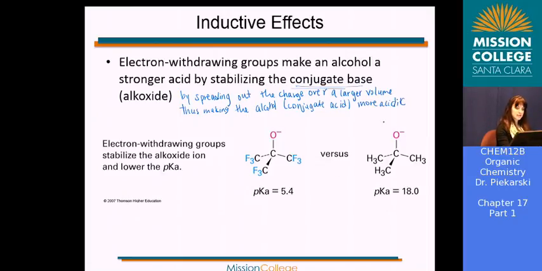So because these electrons are delocalized, since we have all these electron withdrawing groups based on the inductive effect, they pull the electrons, which spread over a larger volume. More delocalization makes for happier electrons. Whereas here, what type of groups are these? They inductively donate electrons, so that charge is more localized on that atom. That does not make for a very stable anion. That's the reason why the acid itself is much weaker compared to this one. You see a huge difference. More fluorines attached makes for a very strong acid. Okay?